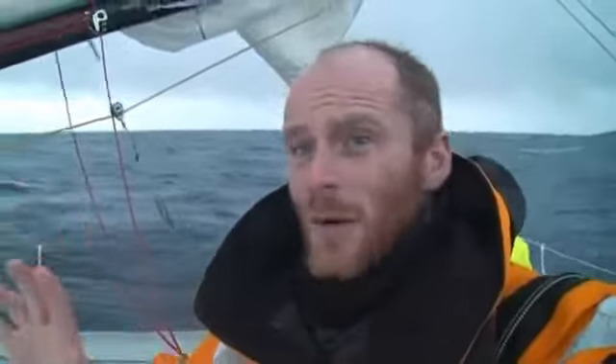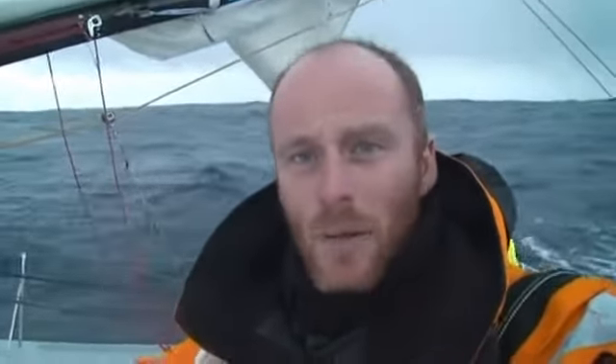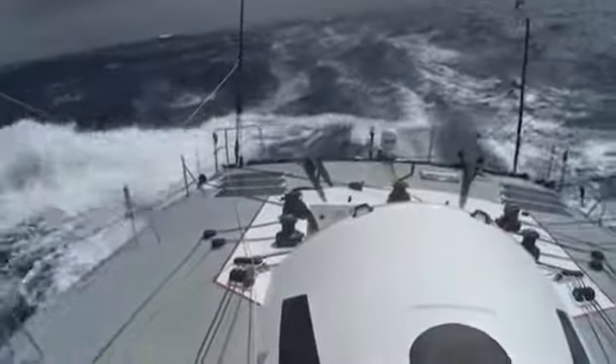Well, here I am at 45 degrees south, almost due south of Fremantle at the moment. Conditions are slightly overcast, we've got about 30 knots blowing and about 4 or 5 metres of swell. Spartan's been making speeds up to about 25 knots in the past 24 hours, and my last 6 hour average was 14. So we're moving pretty quickly.